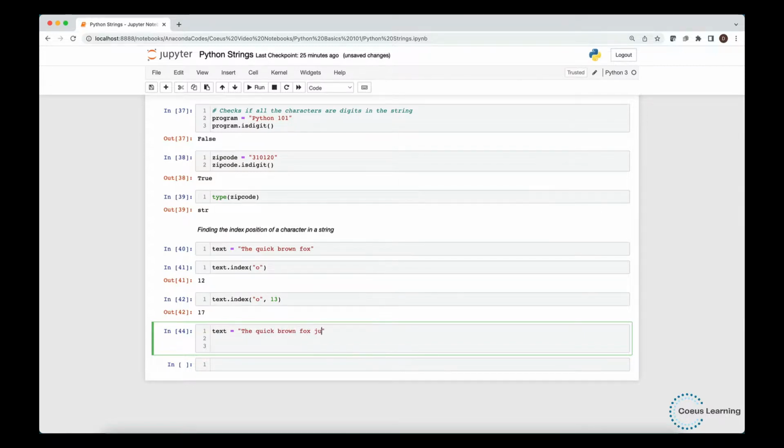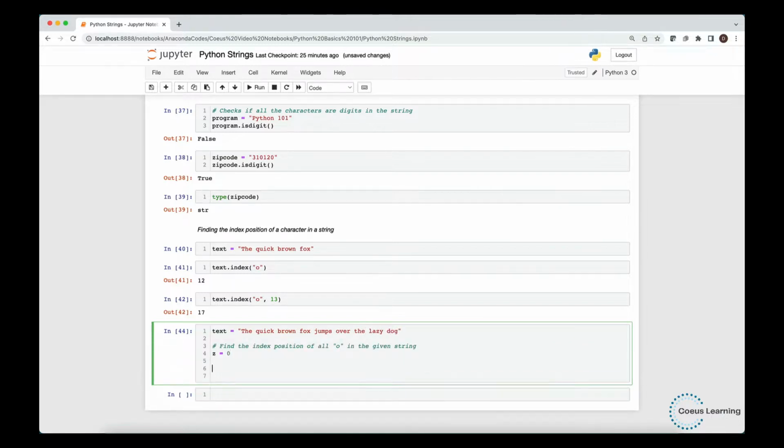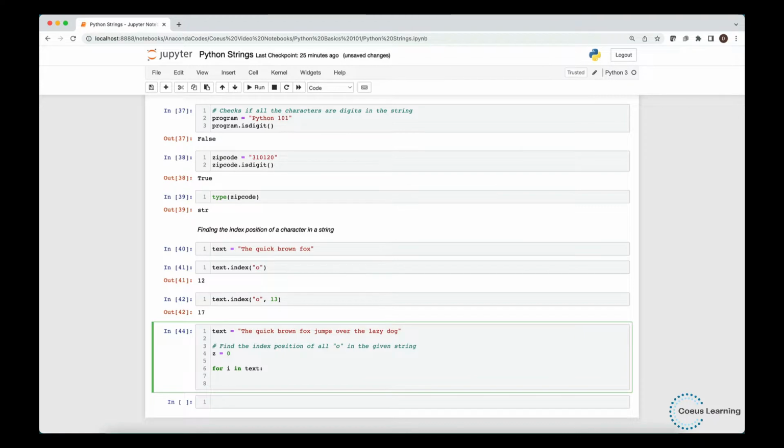In order to find the index position of all O in the string, we write a for loop statement. We initialize a variable, z, to 0. We write a for loop statement to iterate through each character in the string. We would print the index position of the character.